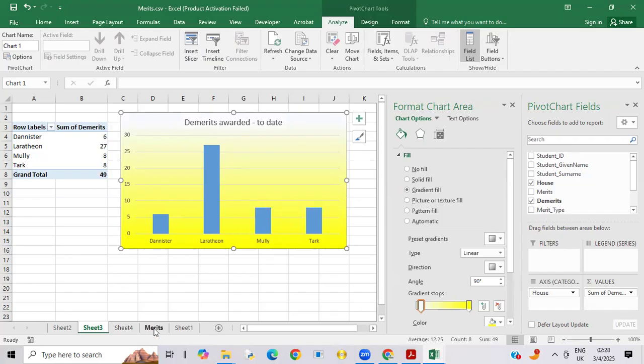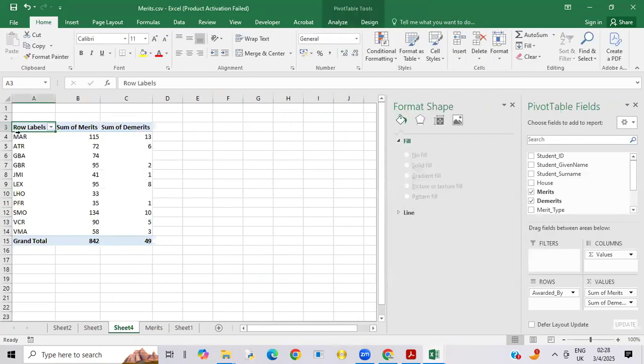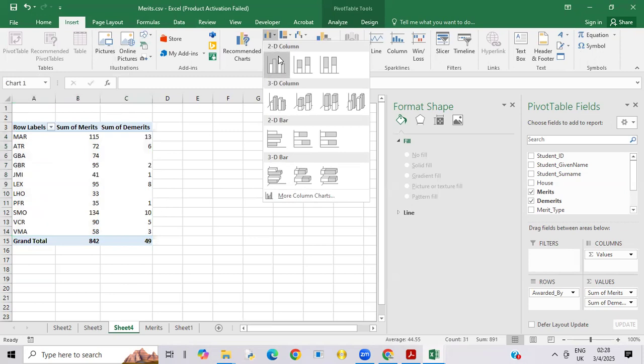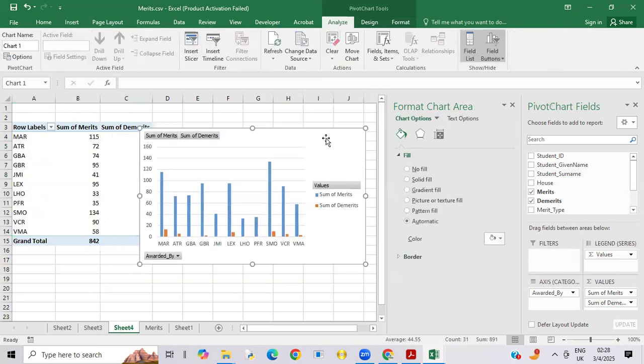And then we are going to go to our sheet 4. We create again for this one. Insert chart. Okay, so this is the chart that we have.